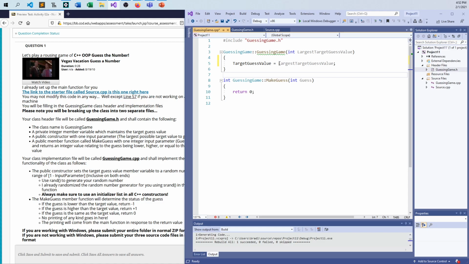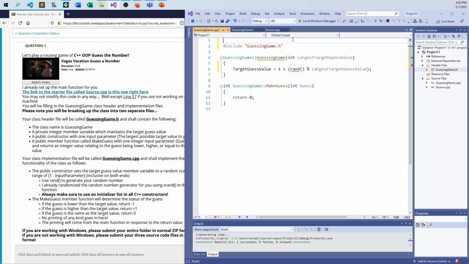Okay, so this is the largest value, and what I want to do is take this and randomize it. The rand function is broken here because I need to include C standard lib. You just have to get used to where all the libraries are. And rand is found in C standard library. This function will go ahead and give me a random number. It returns an integer, a random number between 0 and some large value. I forget exactly how big the number is, maybe it's 2 billion or 4 billion or something like that.